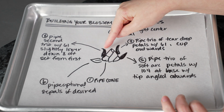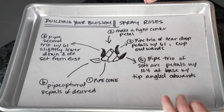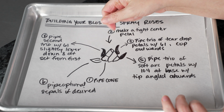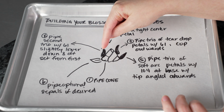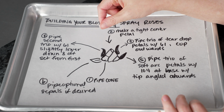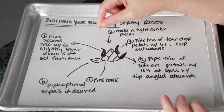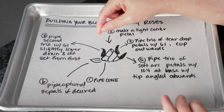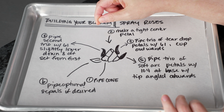Then we're going to slide it down just a little bit. Keep pretty much the same orientation. You can rock the tip out just a little bit if you want to make it open up a little more, but I kind of like them straight up and down. And we're going to do a second trio offset from the first. So basically in the gap that each of the first ones leave, we're going to put a second one just a little bit lower down.